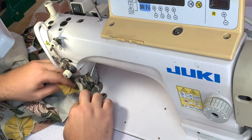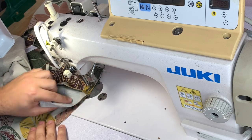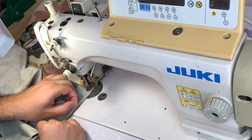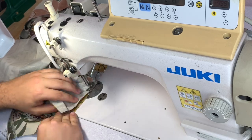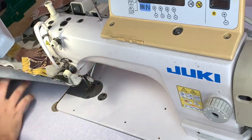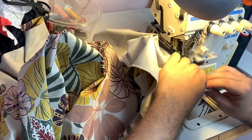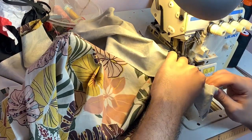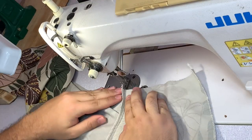Also, I'm being quite careful while attaching the floating yoke, because if it were to be attached not evenly, it would pull, as you know, a lining could, and that would sort of distort the outside shape. Again, overlocking this new seam, and then I'm gonna stitch it to the side by creating basically a fake French seam.